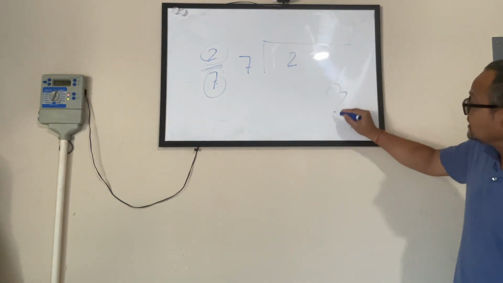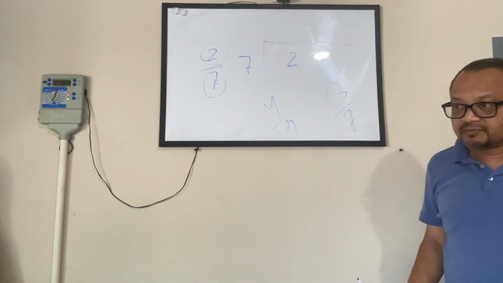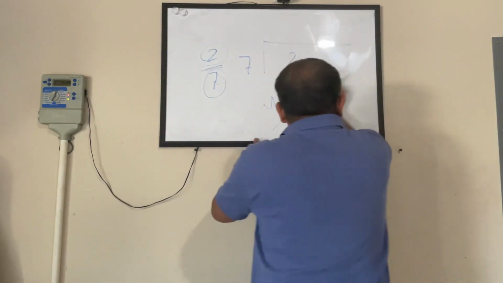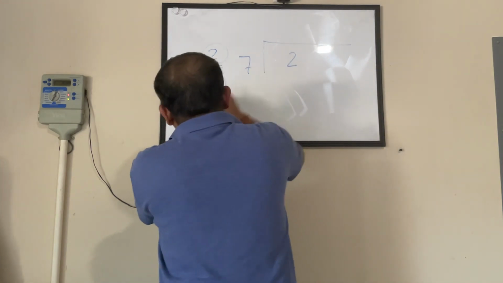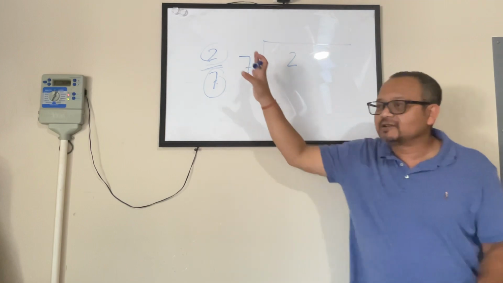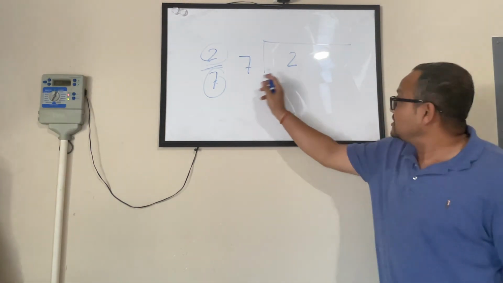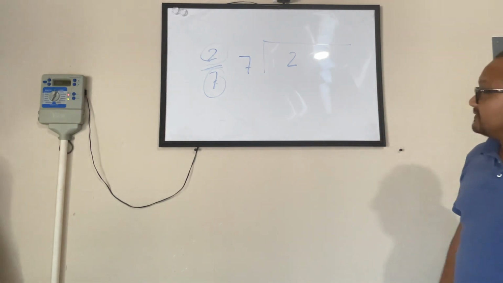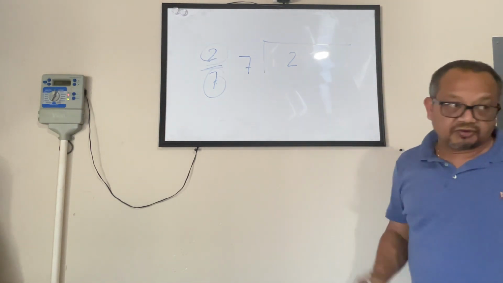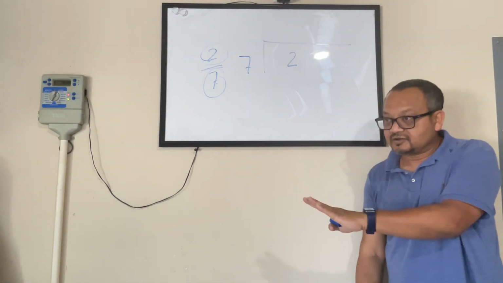If somebody says this is 3 by 7, this is 4 by 9. Very simple, right? Nothing new, nothing magical, nothing complex. The denominator becomes the divisor and the numerator becomes the dividend. 2 by 7, simple. 2 divided by 7. Very simple, right? Let's not complicate it. Now, so that means 2 divided by 7. Now, will 2 ever be bigger than 7? No. So, we will learn the magic thing here.